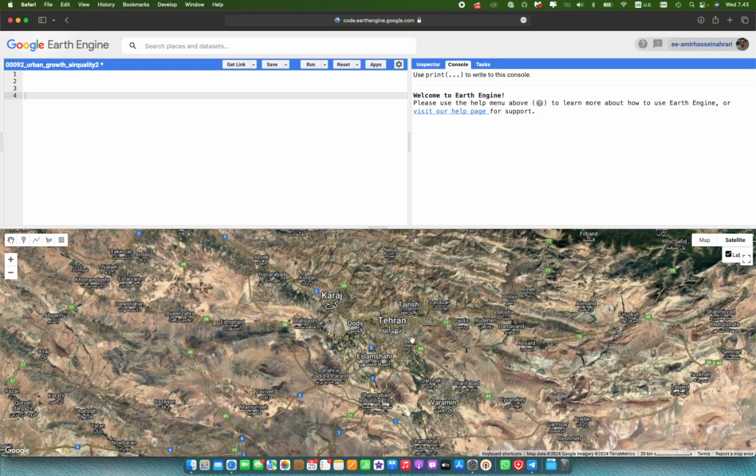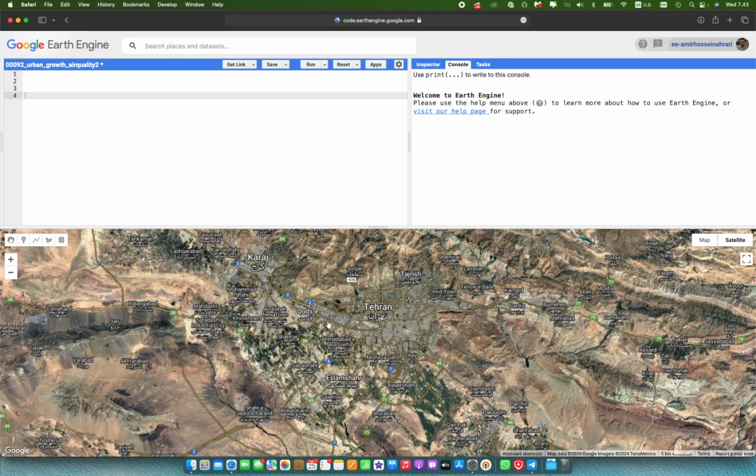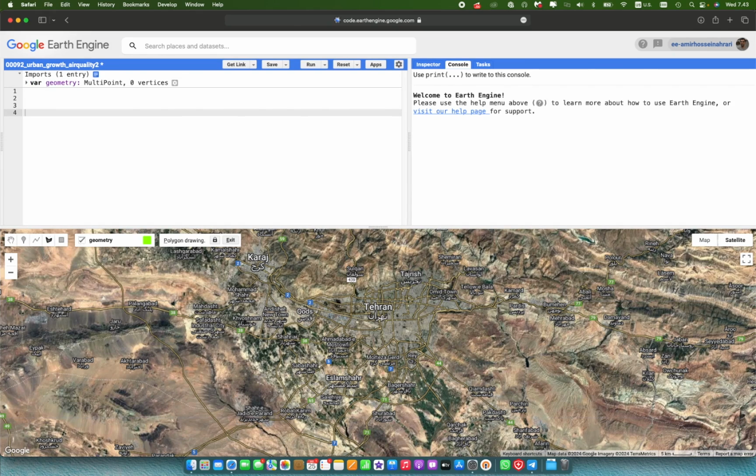So if you go to the satellite, you can see urban borders much better than what we have in the map. Using the drawing tools available here, I'm trying to make a rough estimation of the border. As you can see, I'm drawing the border of the urban area quite roughly and with low accuracy. If you have the shapefile for the urban area, it is better to use the shapefile for the region of interest. Otherwise, drawing tools can also be a helpful way to draw your region of interest here.